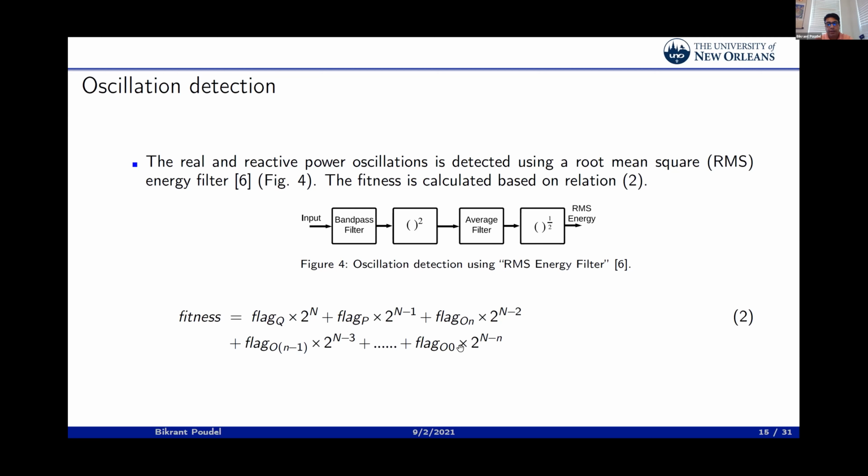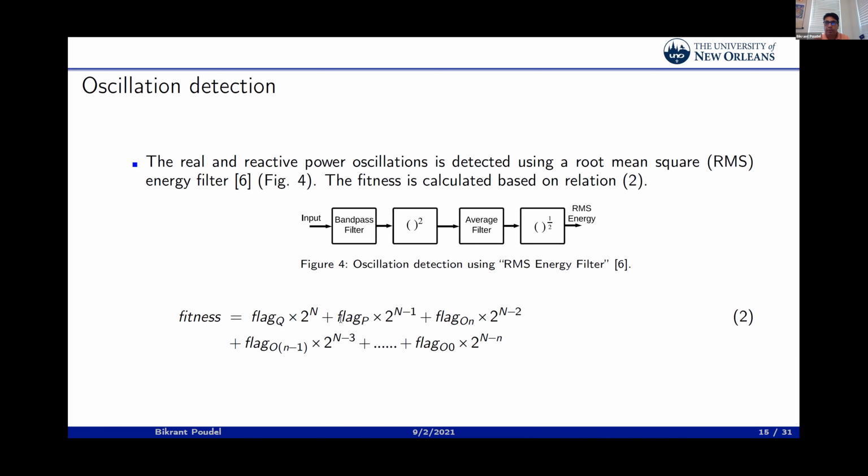Same thing with the real power. And if you see at this point right here, that means for the first 0.5 seconds, there was some oscillation, so it has a very minimal effect on the fitness itself. So based on how long those oscillations are, whether the reactive power was stable or not, or the real power was negative or not, this fitness will be calculated. And with the fitness that's calculated, our algorithm can go on. Sometimes I'll refer to it as fitness or sometimes cost, but that's our objective function. And this is how we are calculating the objective function. Due to this implementation, we actually don't need to know how the control systems are within the PV plant itself.